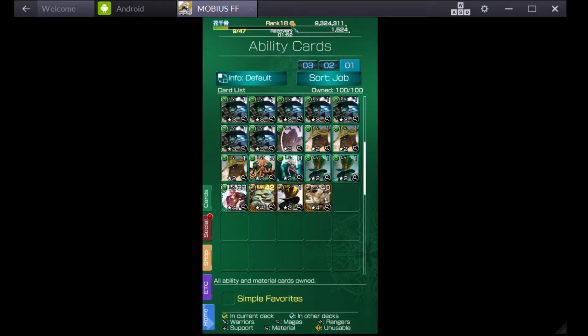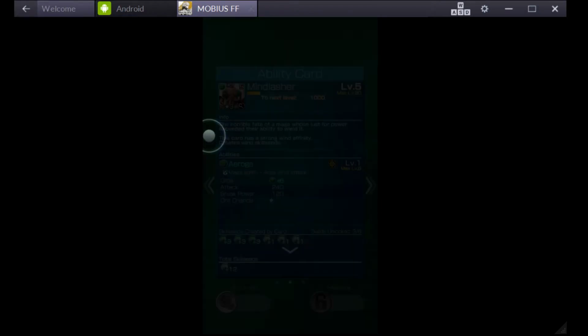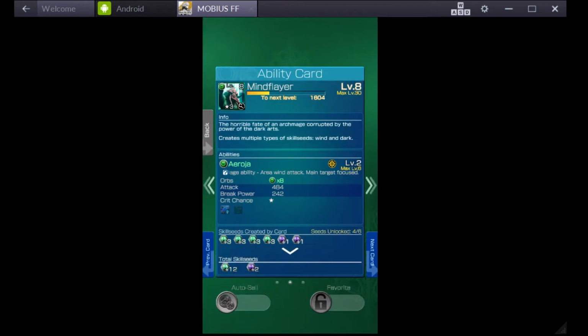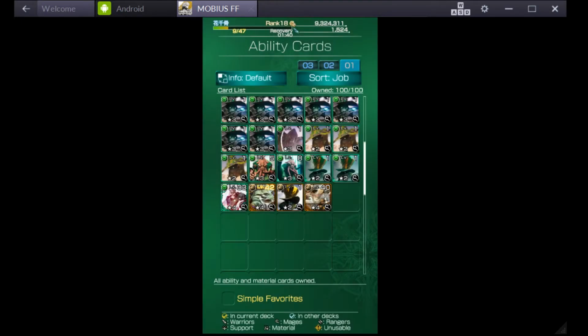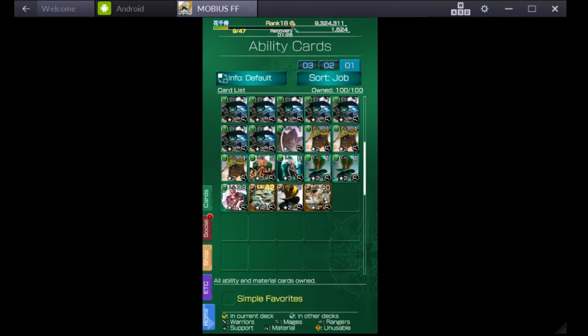Down here I've got obviously these two guys. I don't know why, I got bored and I just upgraded them for some reason. This one here as well. Cards will clog up my inventory, so I just put them into him. I've got Odin Sicarius, which I've maxed out already. I just need his skills to go, then he's on his way to 2.